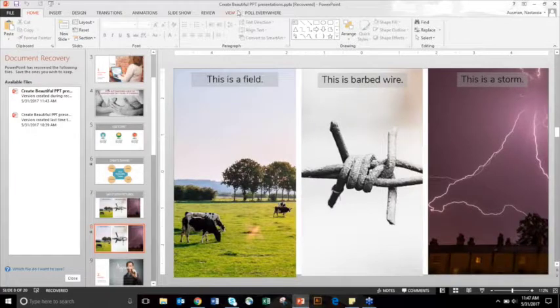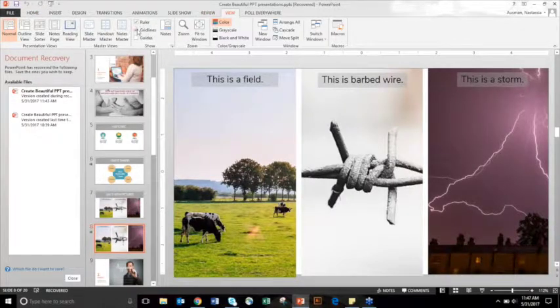One way that I do that is by going to View and looking at grid lines. So if you don't use the View Grid Lines tool, try it out. It's an easy way to make sure that everything measures exactly the way that you want on a slide. So grid lines is one of my favorite tricks.